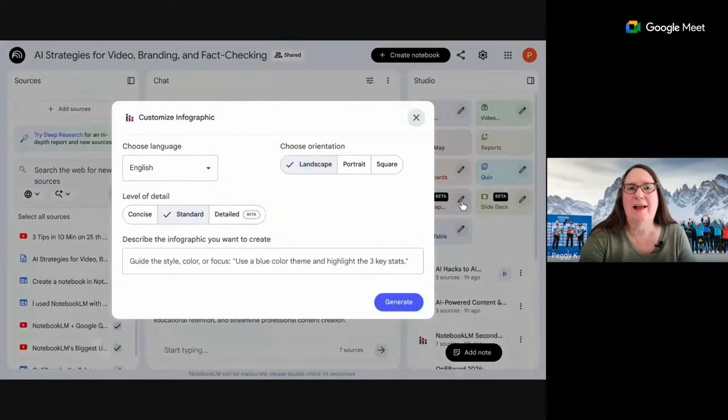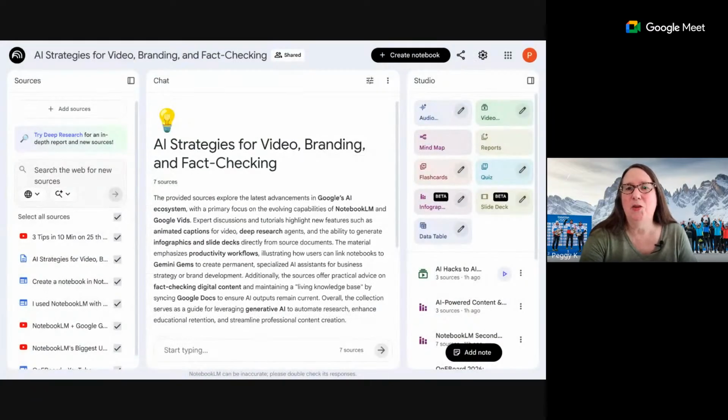If you click the pencil icon, it lets you have a prompt and really specify what it is that you want to create. So it's easy to just click those buttons and have it generate something, but I think the real power is then getting in and being much more specific about what you want it to do.